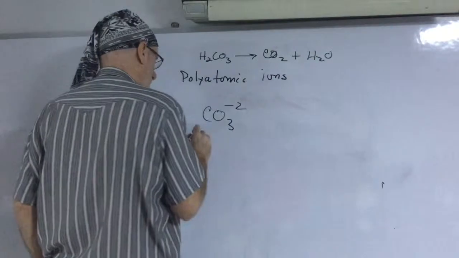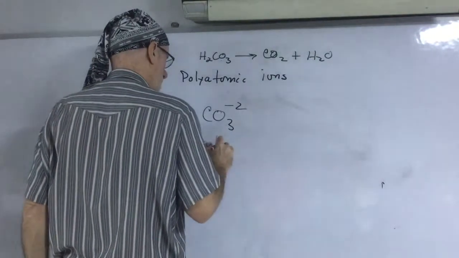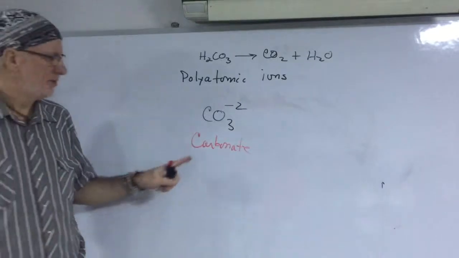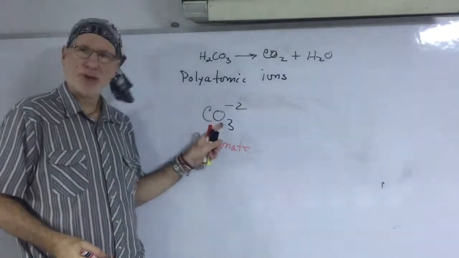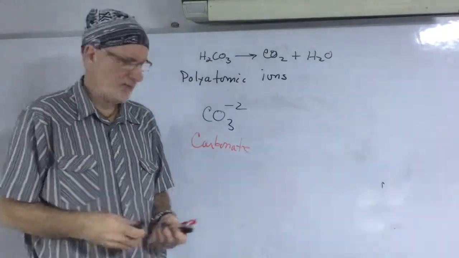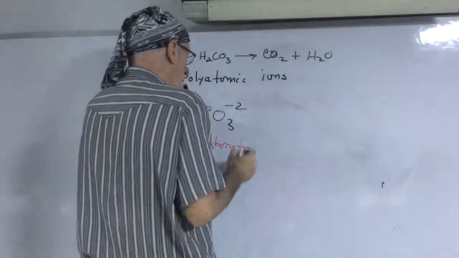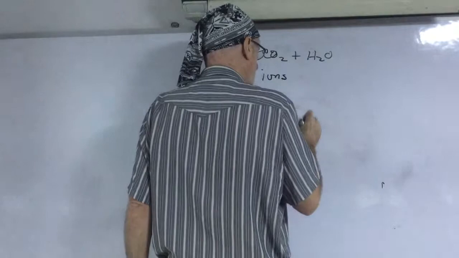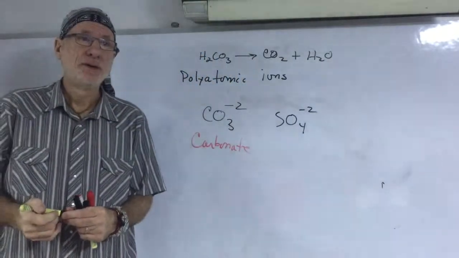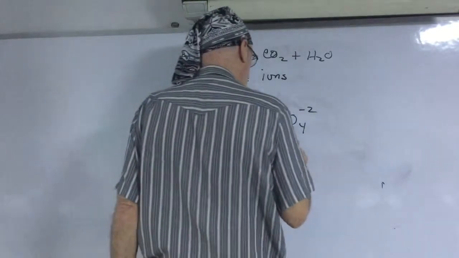Let's write that down. So you'll have to know, the spelling is important. You'll have to know that it's CO3, and you'll have to know that it's -2 charge. So that's one to memorize. Okay, give me another one. Anybody know what that is? What is it? Sulfate, yeah. You've heard of sulfate.